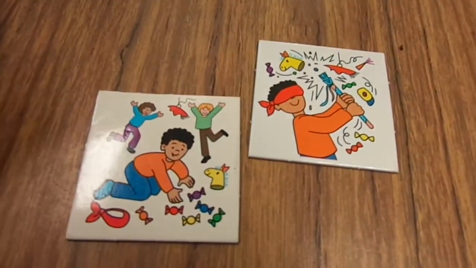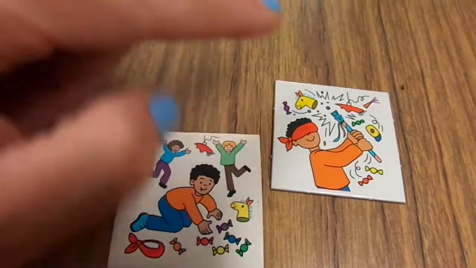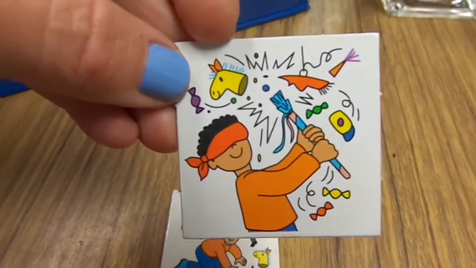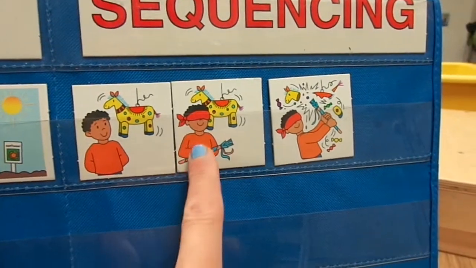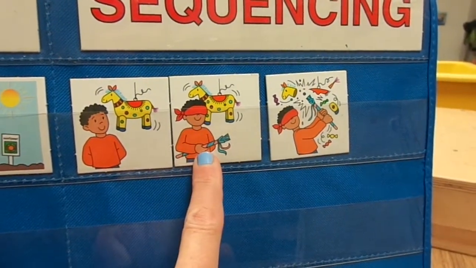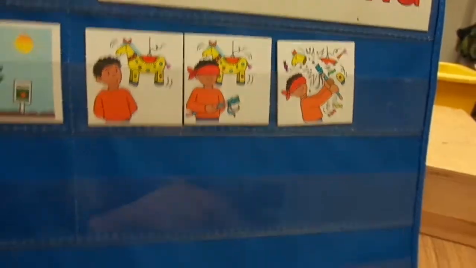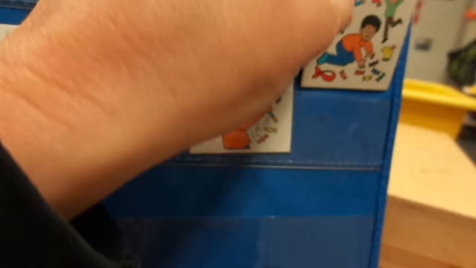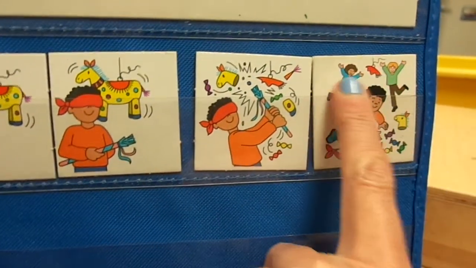Then, what do you do with the stick? That's right. You open the piñata with the stick. He did it. Kaboom! Great job. He sees the piñata. He gets his blindfold on with the stick. He hits the piñata, and all the treats for the children pop out of the piñata, and everyone's happy. Yay!